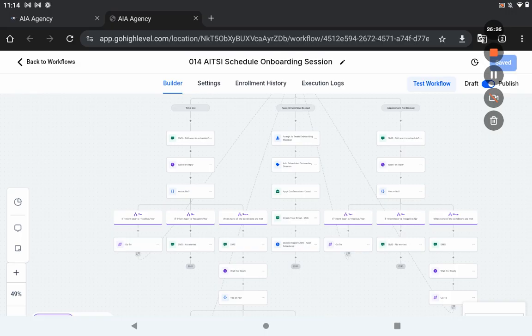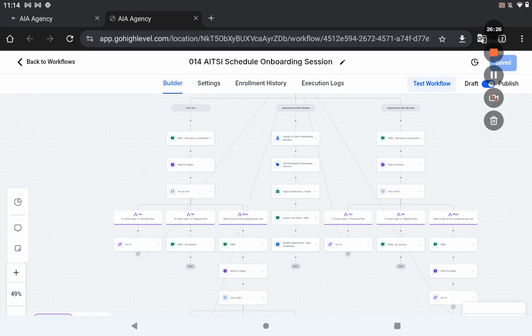And then it updates the opportunities for them, and then it updates the appointment date custom fields, and the reason for that we will see eventually. There's a reason for that later in one of the other workflows. But yeah, so this is basically that workflow where the conversation is being handed over to the next bot for them to get assigning them to one of your sales team members, as well as if they don't respond, they'll be asked, I think it was set 2 or 3 times, and as long as they're positive intent, then we'll get them to schedule until they book one of your team members, okay?